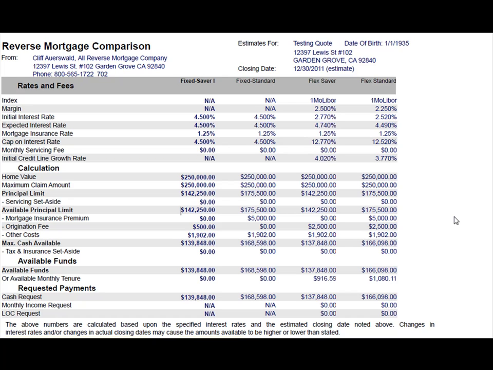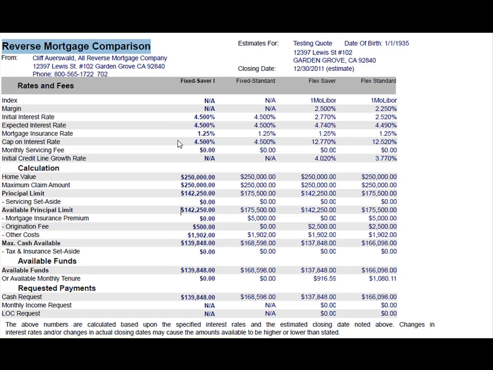The reverse mortgage quote consists of three main pages. The first page is called the reverse mortgage comparison, and this is a pretty standard format we use in the reverse mortgage industry. So if you are shopping between lenders, you'll see a format that is pretty much in this order. We are required as reverse mortgage lenders, brokers, banks to disclose to you all available reverse mortgage programs. So we use this sheet as kind of like an overview of what you qualify for.